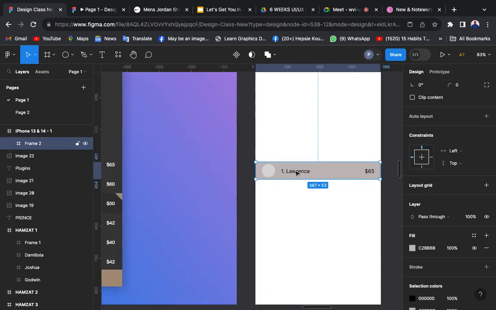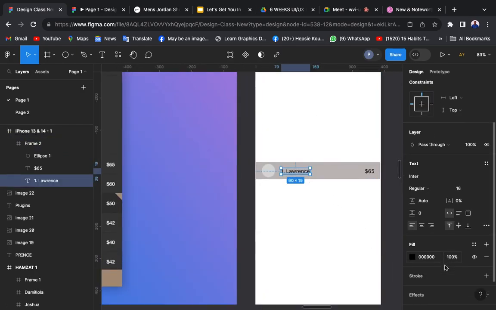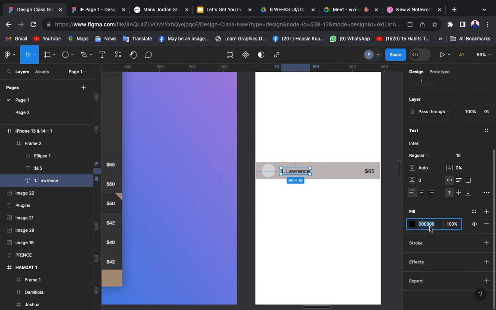Since my text is white, I'll select it by double clicking, change it to white. F into 6 places is the code for white. I'll select this one, F into 6 places.